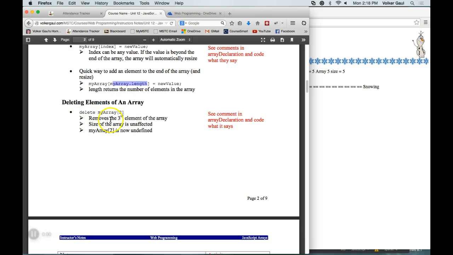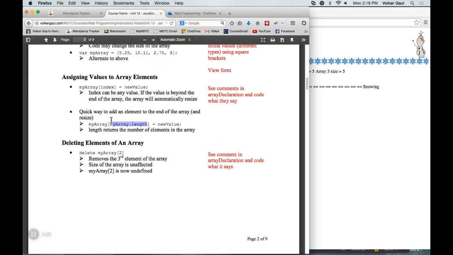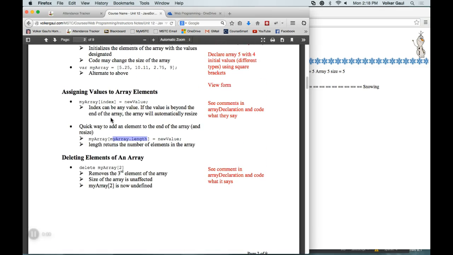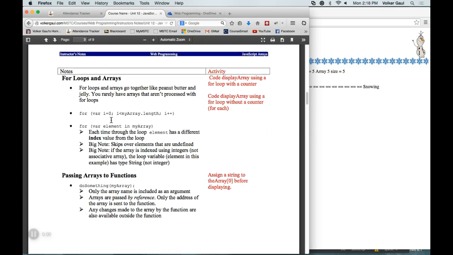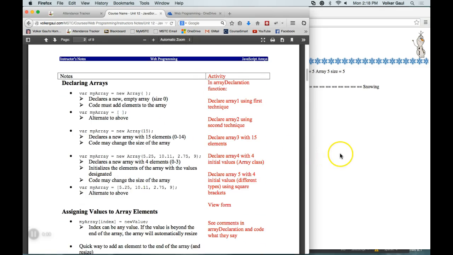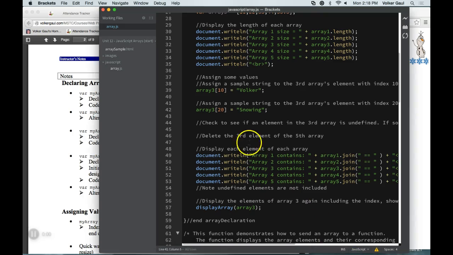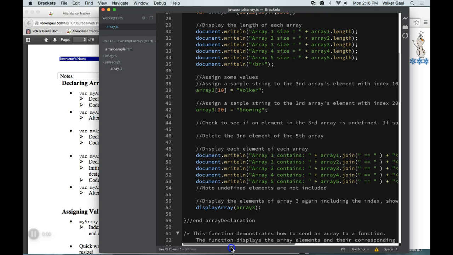If we want to, we can delete an element from an array. And what I'm missing here is how do I tell if an item is missing? Because this said check to see if the element in the third array is undefined. If so, assign it a sample value. If exists, I missed that piece.